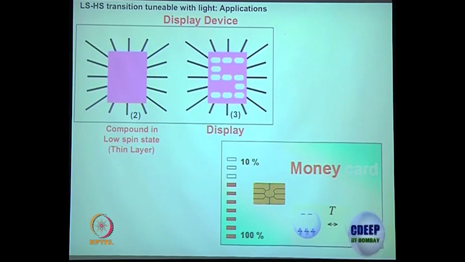A lot of things can be done and it has been done, okay, without us realizing we are seeing those. Another form of this sort of high spin low spin configuration can be used in your money card or ATM. Let's say you have a debit card, you have 10,000 rupees.